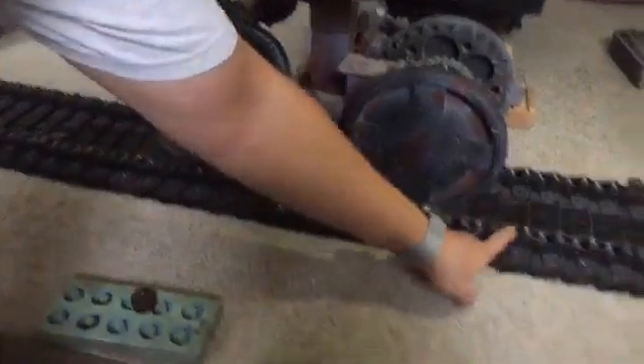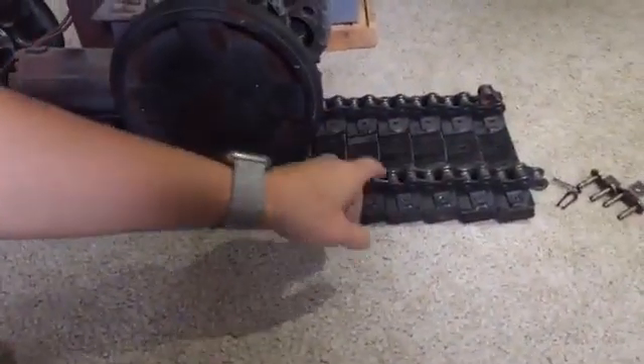Let me show you how this was constructed — these are all handmade things. You do have to have some way to fabricate these things and you have to not be scared of fabricating them. These are designs that I'm showing you that are complete, but to get to that stage there had to be some mistakes and some failures. This is the thing that finally worked out, so don't be scared.